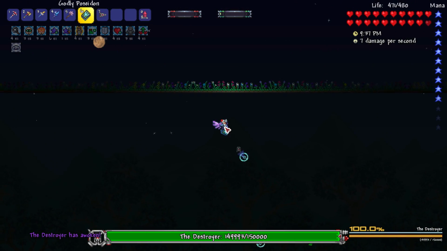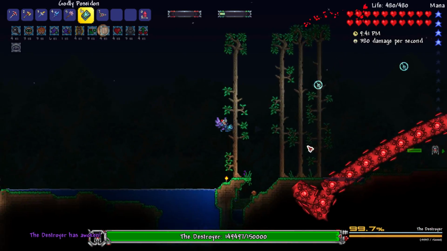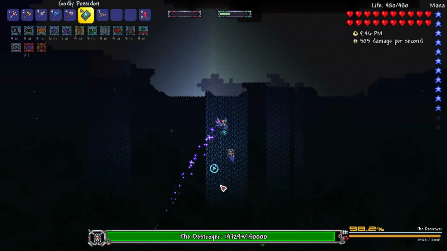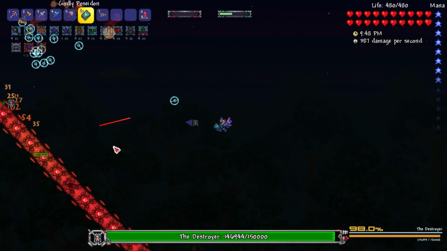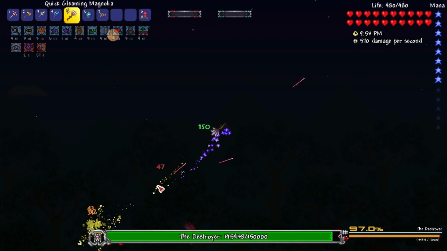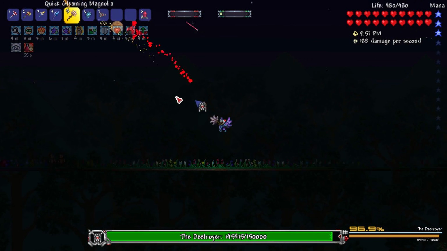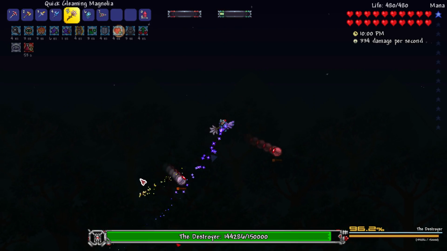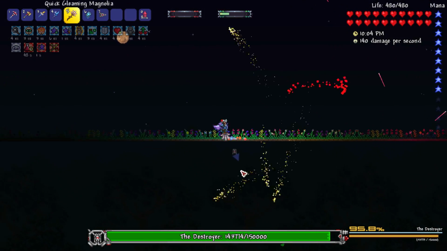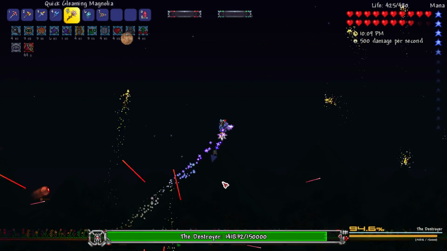So I think what I'm going to do is actually try a range of weapons. What we've got is the Godly Poseidon, and then we also have the Gleaming Magnolia. I believe what would be best is the Gleaming Magnolia, but I'm just testing this out real quick, because the Gleaming Magnolia basically hits and then sprays, covering more of the boss's surface. But truth be told, it might be a little bit of trial and error here, just to try and figure out what to use.